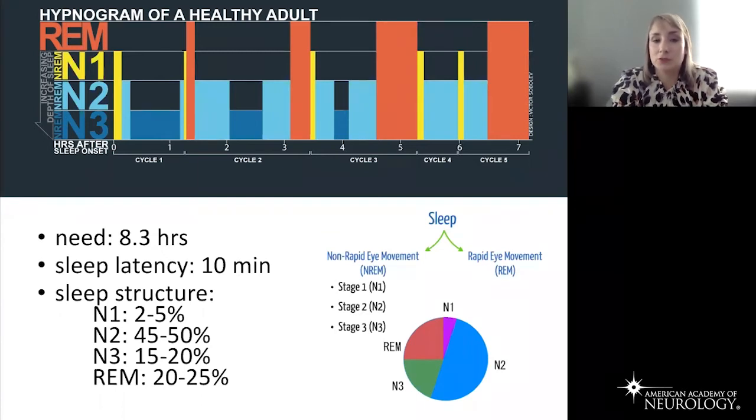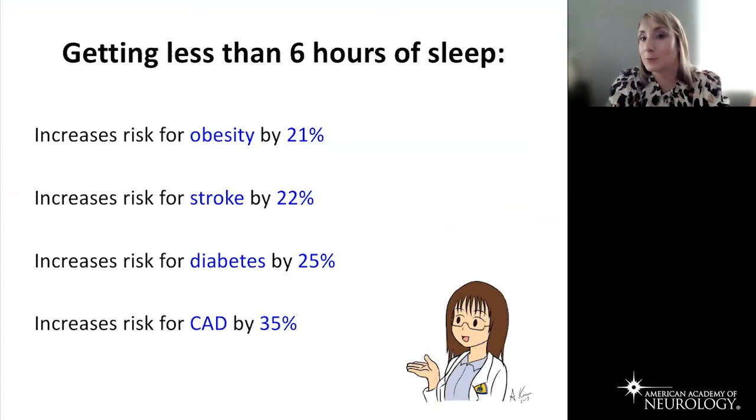And it turns out that we should cycle through the normal stages of sleep at least 4 or 5 times. And up there is a hypnogram of a normal average adult showing the different cycles we'll go through. But the truth is, especially for clinicians, especially for residents that are on call, you're getting frequent arousals, frequent awakenings, maybe even have to go do consults during the evening or the night. And your sleep becomes what we call fragmented. And even if you were to get 8 hours of sleep, it's very fragmented and therefore poorer quality, and you suffer like a sleep deprived person.